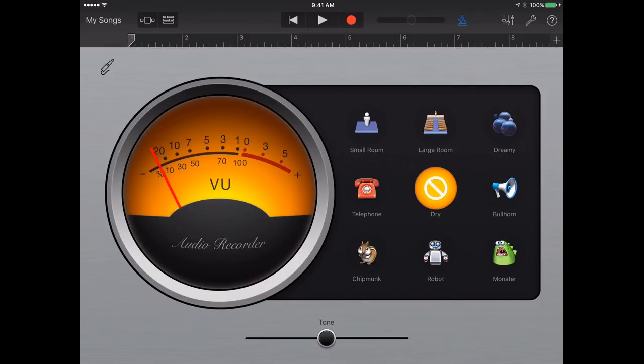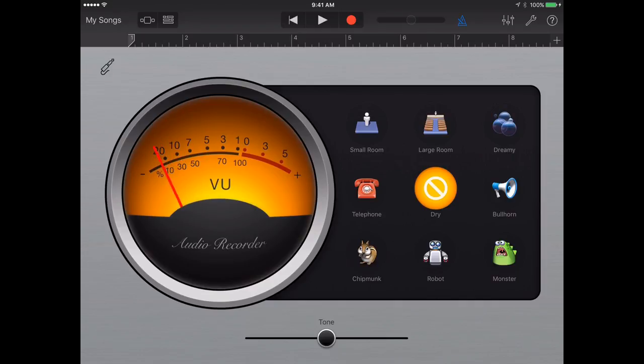You'll see that you have an audio recorder that is moving based on, in this case, my voice. At the right, you have some options to enhance your voice, and we're not going to do that now, but you can try that later on when we're setting up for the intro. Before you get started though, a couple of things you want to do.